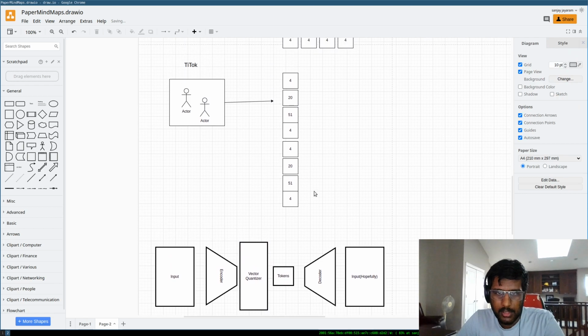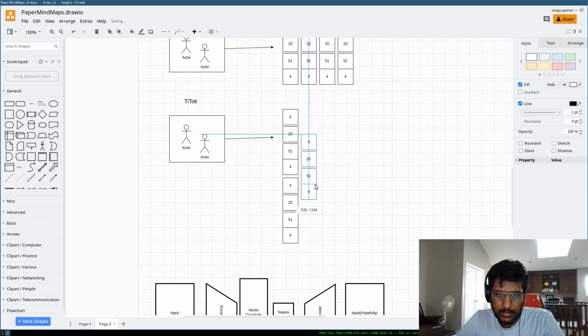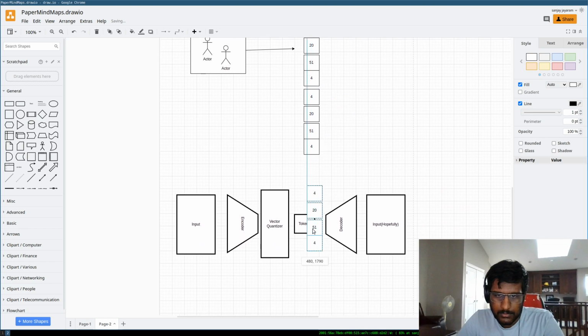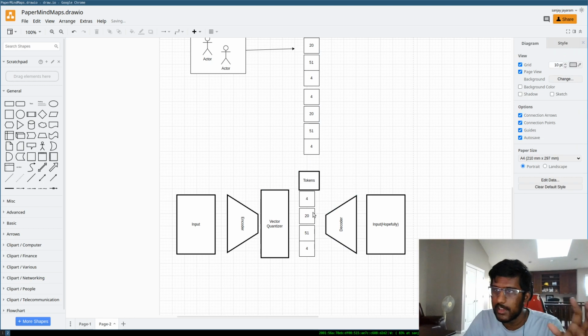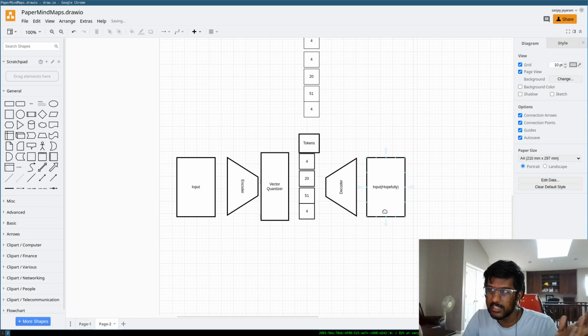I'm just going to copy these down here. So you have your input image, and you quantize it down, and then you get your tokens, and you're able to decode it back out, right? So this is kind of what a variational autoencoder was. You have your encoder, quantizer, and decoder.